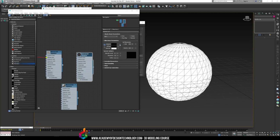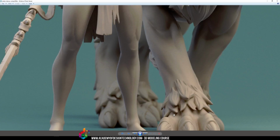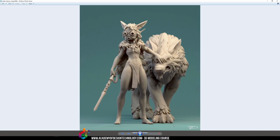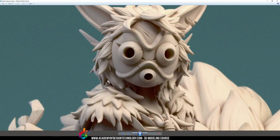Also, some people just do quick renders. Something like this, Princess Mononoke here, their own version of Princess Mononoke, I should say. They just did a simple render with a flat or curved background. So this is just a flat plane that's meant to look curved up, and they put a light here and just did a couple of renders. I believe there's a couple of renders, like that and that. And it's a good showcase of a model. Simple, clean, but you can tell the modeling details there.